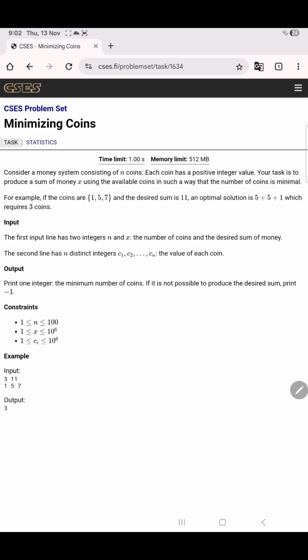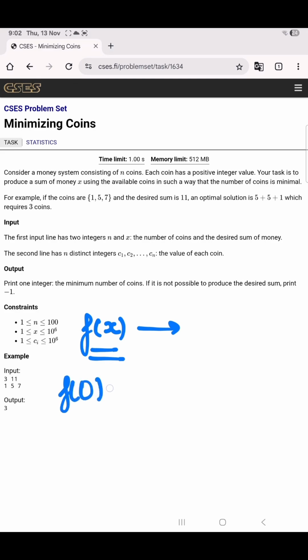So we'll make our f of x such that we already know all the previous values, right? I already know all the previous things, and I just have to figure out the next one. So how will I go? I'll go through each coin once, and I'll see if that coin is able to make that sum.